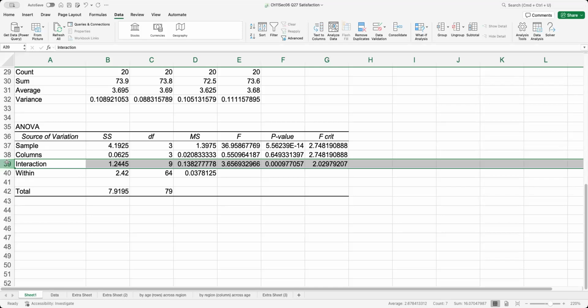Aha. Yes. Yeah, it's small, that's right. 0.0009 is definitely smaller than 0.05. Yeah, that makes sense. There is some interaction here. There's some interaction between age and region. So it may very well be that the youth in the Northeast or the college student in the Northwest might be something going on there. I don't know which ones yet, but there is some interaction.